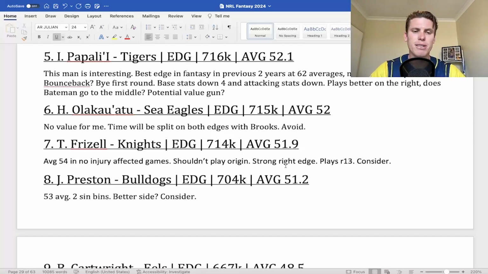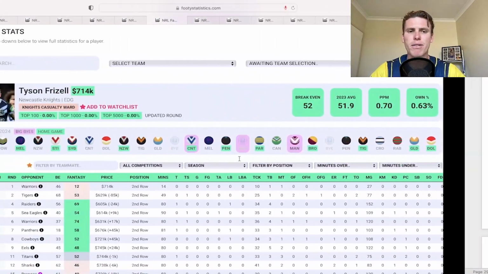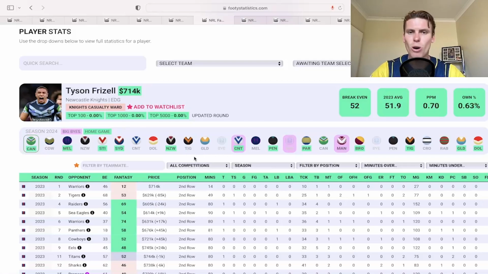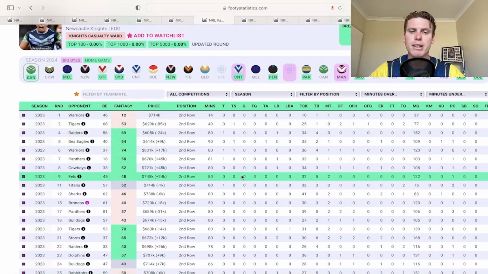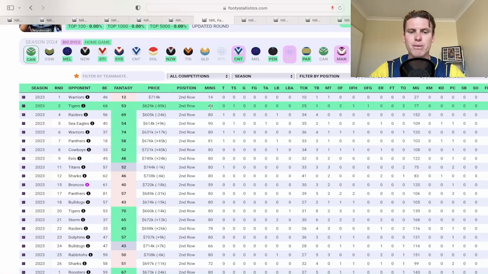He shouldn't play Origin, really strong right edge. He plays round 13. I think he's someone you just need to consider off that as a guy you would hope to hold in your team for the longer term. So when you look at him there, as I said, you take out that injury-affected game in round 1, the 12, and then even take out, you can keep the 49 just because he did really well, but it shows that he can do good things in lesser minutes.